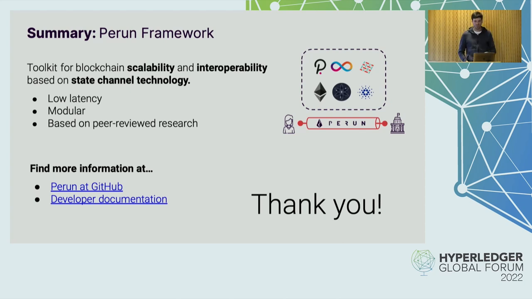I'm glad you point me to Fast Fabric, because I'm not aware of that, but I'm aware of the space of rollups and so on. In terms of throughput, what we benchmarked on our normal computers is about 2,000 to 3,000 transactions per second. But I think if you tune it a little bit, maybe you can even go faster. Really, what you need to do, in case of a two-party channel, is two signatures and the network communication. So from a computational perspective, it should be cheap. It depends probably on your round trip time on the network. So in the realm of thousands of transactions.